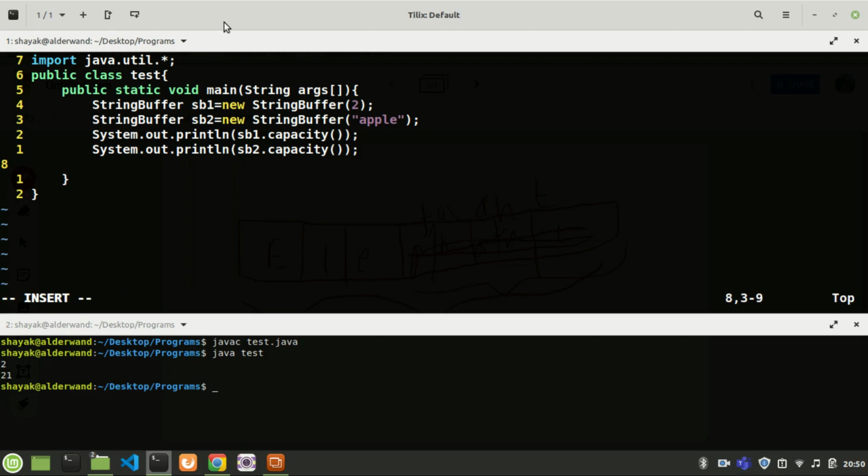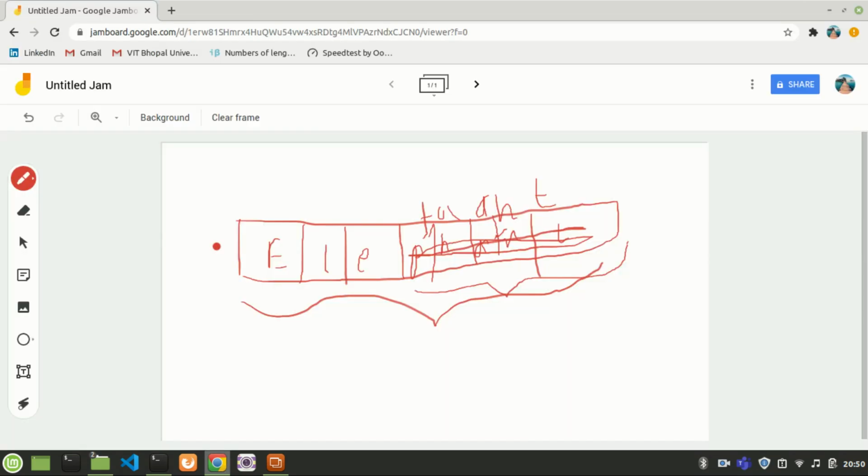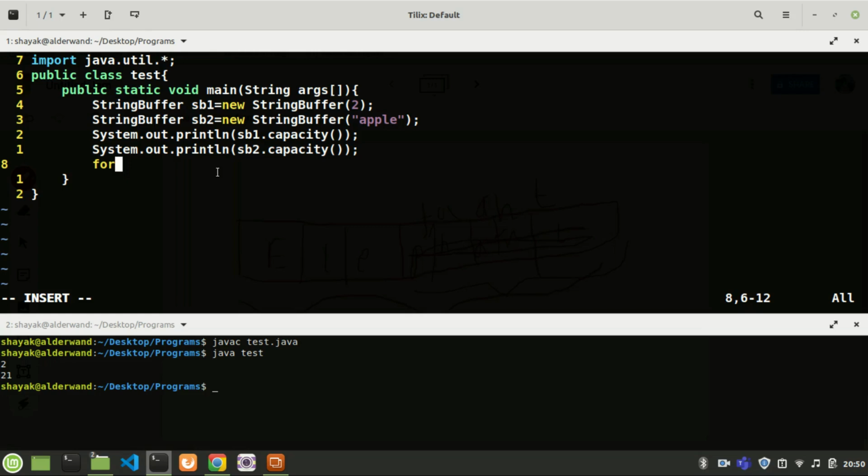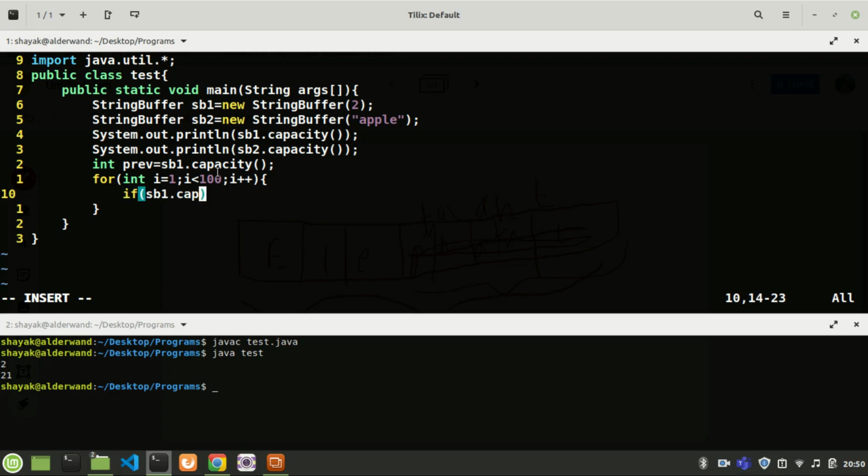And also, if you are a bit skeptical as to how this array grows, we can also write a small program to show how it grows. Just for the sake of it, let's see how it grows. Let me show it to you that it is actually 2L plus 2. I'm not kidding.